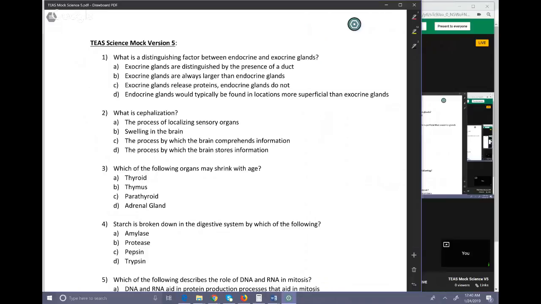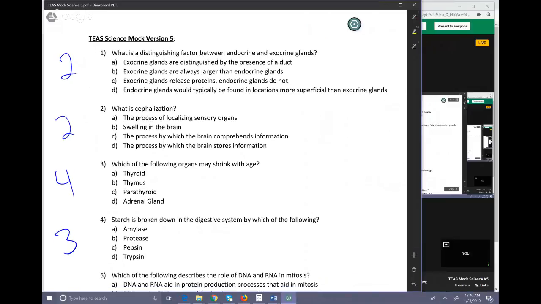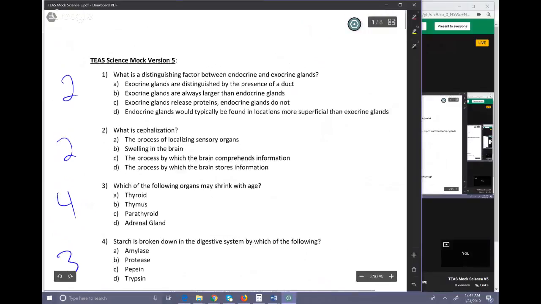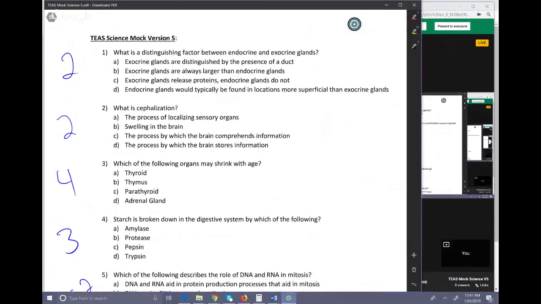I will label on the left what class something is from. If I put a 2, like I'm going to do on this first question, it's anatomy. The only ones that I'm going to put letters are going to be the ones that are not anatomy. So question 1 is anatomy 2, question 2 is anatomy 2, question 3 is anatomy 4, to give you a few examples. So the ones that have numbers are anatomy. If something is from life science, as number 5 is, I'm going to say life science 2 like that. That just saves me some space and some time.